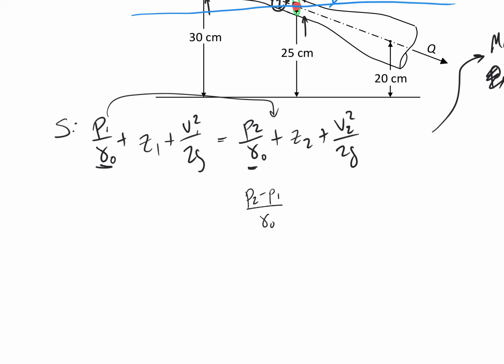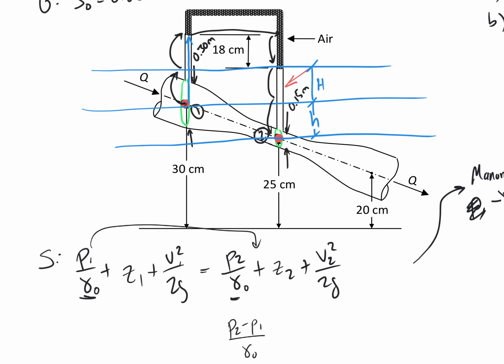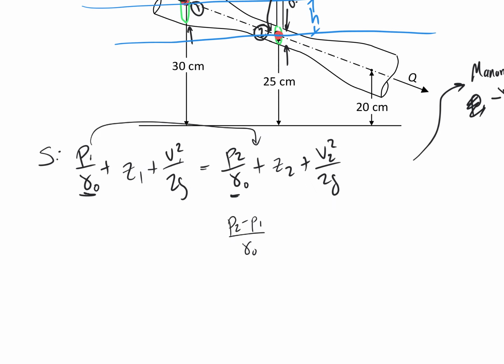Okay, now let's look at the Zs. Z1 is 30, Z2 is 25. So it basically doesn't matter what I put in for these, as long as Z1 is 5 more than Z2. So I can make this 30 centimeters or 0.30 meters, and I can make this one 0.25 if I wanted to. You could also make Z2 0 and Z1 5 centimeters, and it comes out to the same thing. So that's from the geometry.